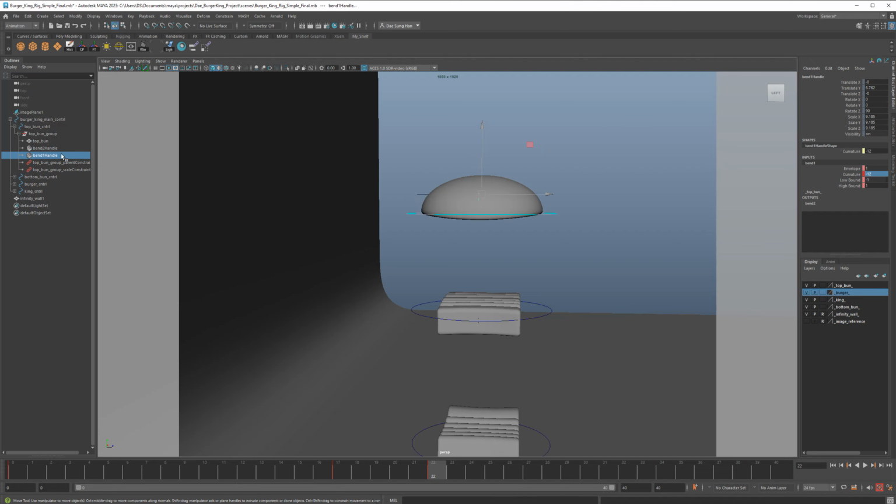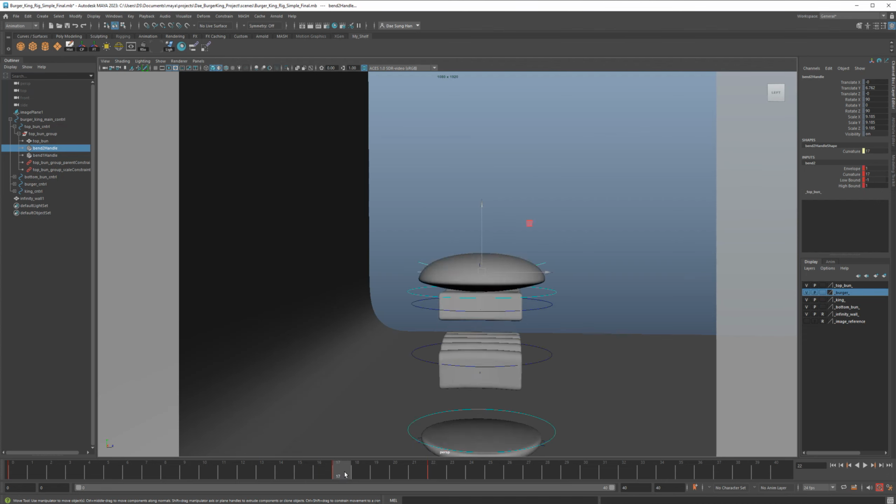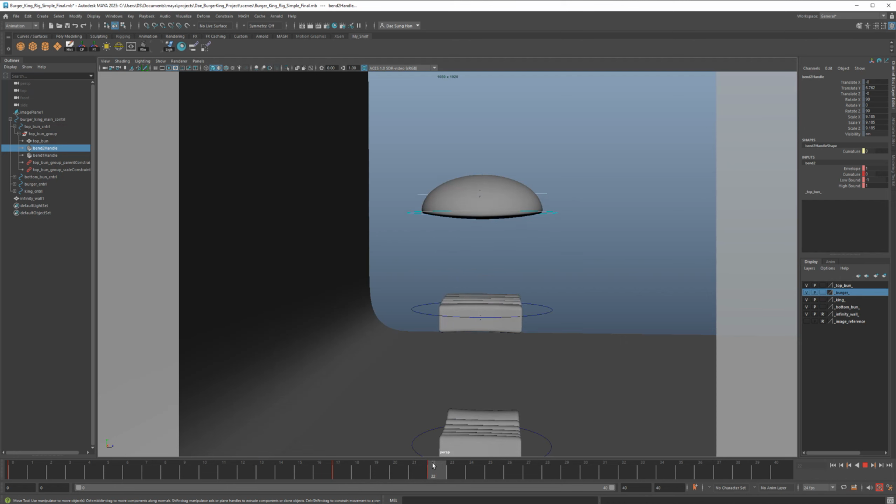Let me grab bend handle 2. Okay, bend handle 2 under inputs. And boom, boom, boom. So it needs to go like this from the side profile. Give it a negative 5.